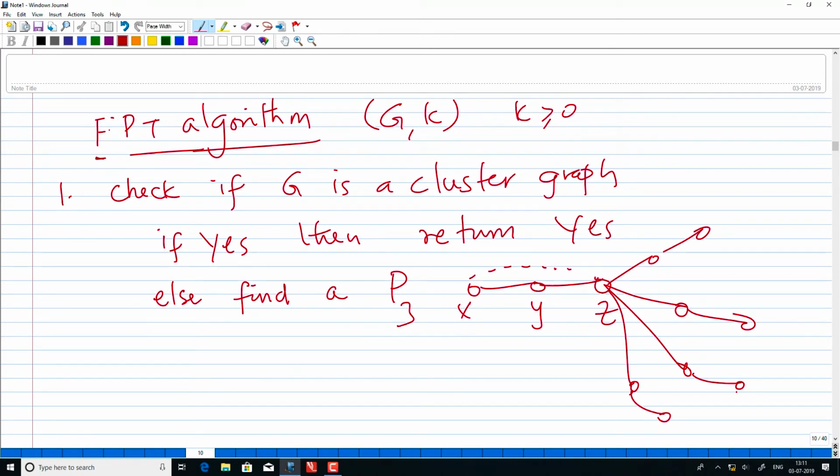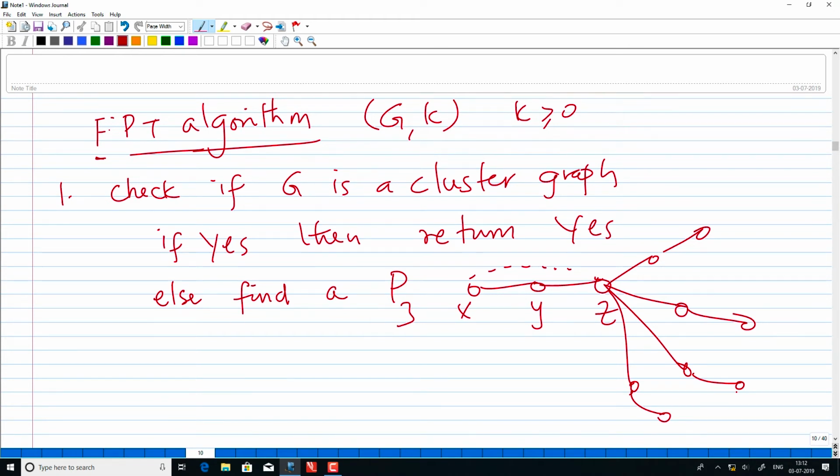What does try one by one mean? Delete x and recursively look for a deletion set of size k minus 1, because I have deleted 1. So now I delete x, and in the remaining graph look for a deletion set of size k minus 1. If you succeed, great. Take that x and this and say, here is the solution. If you did not succeed, I'm going to delete y and try the same thing. If you did not succeed, try deleting z. And if none of them succeeds, then you know there is no solution because one of them has to be deleted. So that's the algorithm.